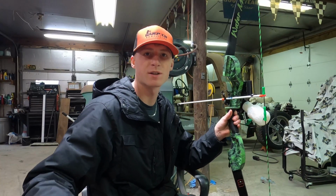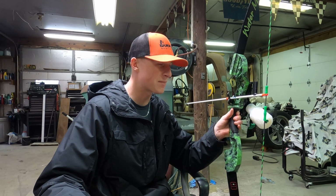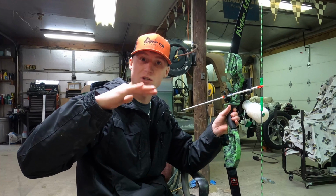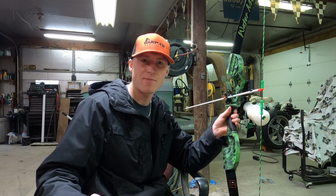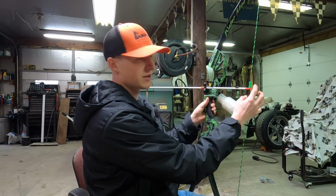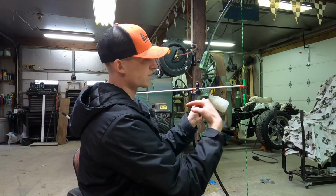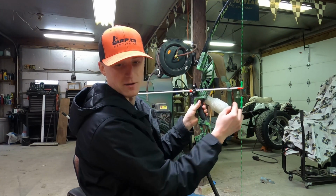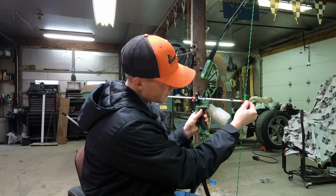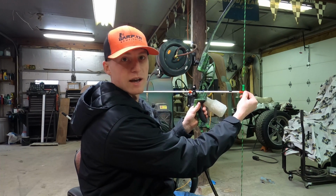So how I personally go about getting this gold piece in the right place: some people say they want their arrows slightly angled for bow fishing. Some just want it perfectly straight. It's all kind of preference. I prefer mine pretty straight. And so what I do is utilize my string things to help me out here. Right now you can slightly see my arrow pointing downwards. But once we get this gold piece in there, about right there under that string thing, the arrow will be pretty level.